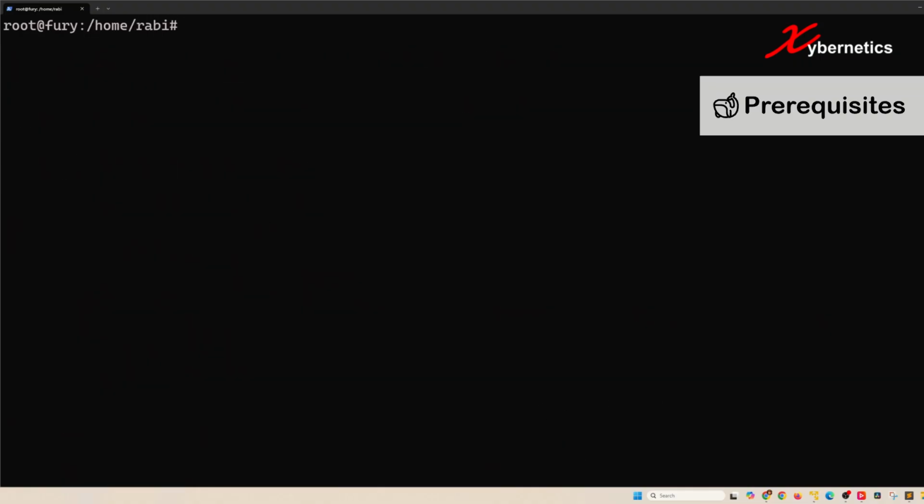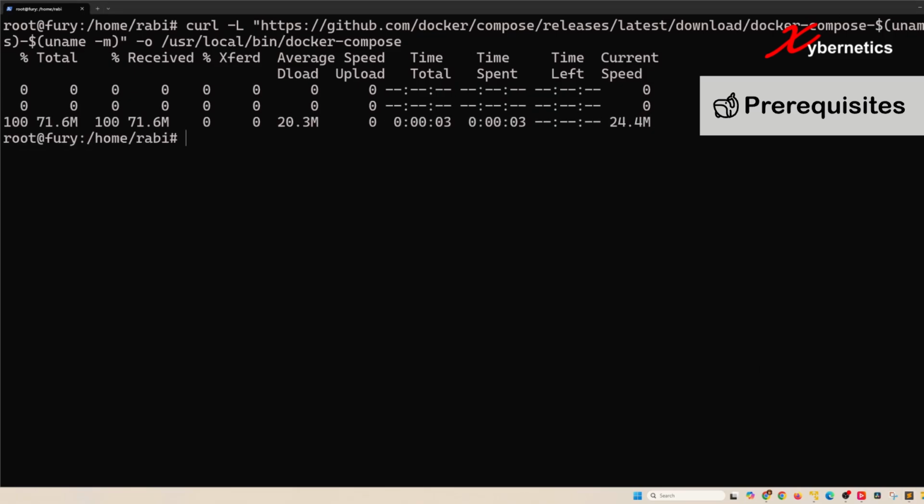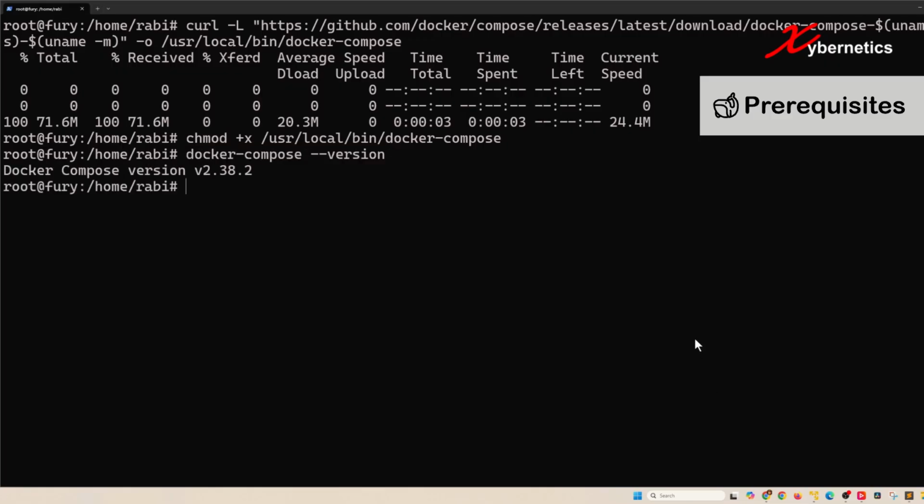Next, we'll install Docker Compose using this command here. And after that, we're going to apply the executable permissions, which makes the Docker Compose binary file executable. And after that, we can verify whether Docker Compose has been installed correctly using docker compose version, and it should show the version of your Docker Compose. Next, we'll add the user to our Docker group to avoid using sudo all the time. What this command does is configure your Linux user account to run Docker commands without needing sudo each time you run the Docker command.